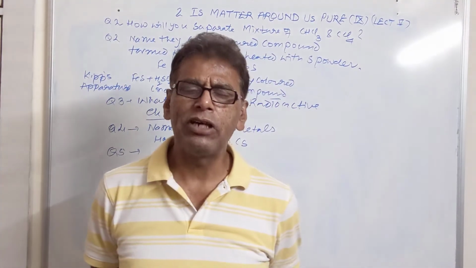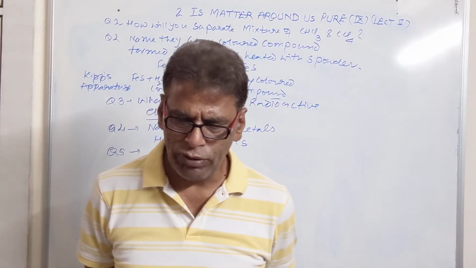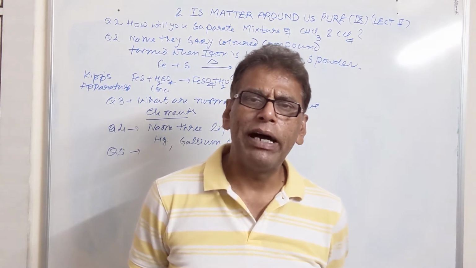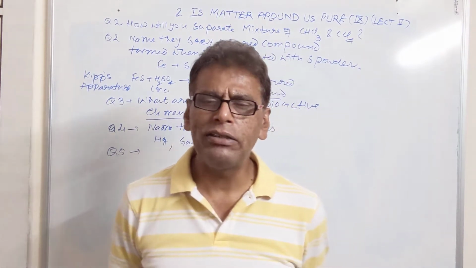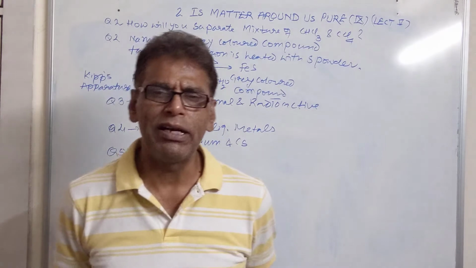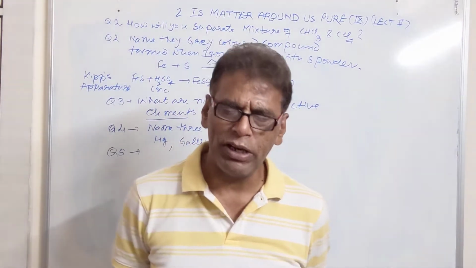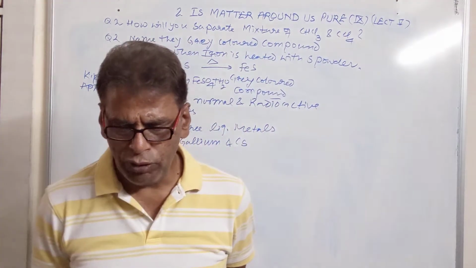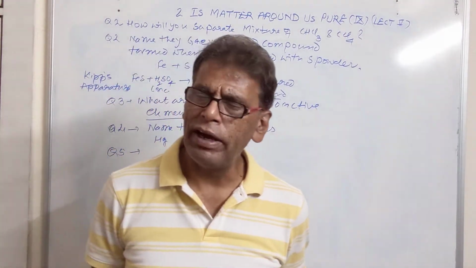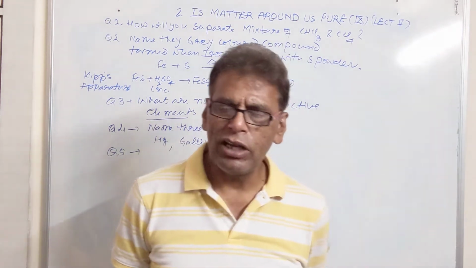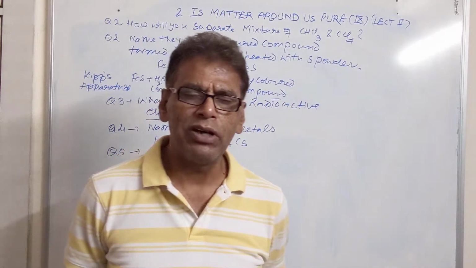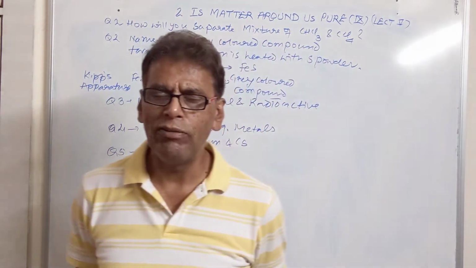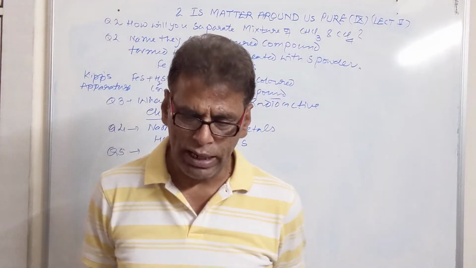How will you separate sulfur from a mixture of sulfur, carbon and a roll of sulfur? It can be separated by treating this mixture with carbon disulfide, which will dissolve sulfur but leave carbon. Carbon can be separated through filtration, and the remaining solution has a complex of carbon trisulfide. CS2 reacted with sulfur to give this complex. This complex is filtered, then evaporated and heated to get sulfur back.